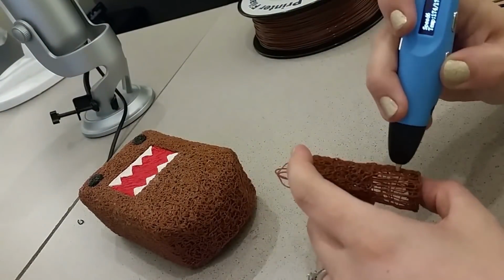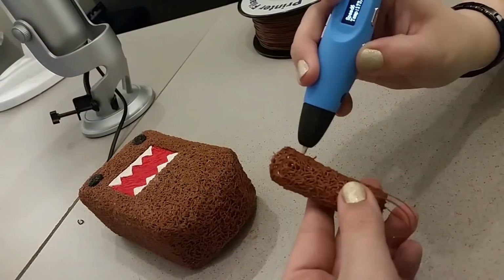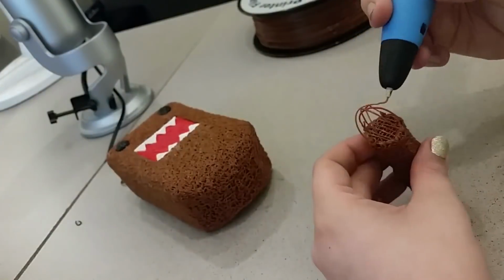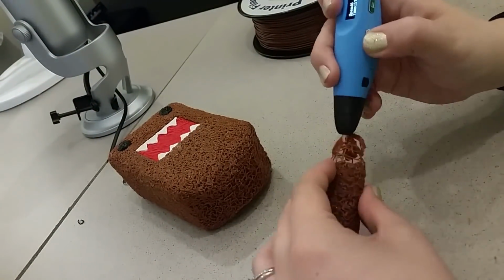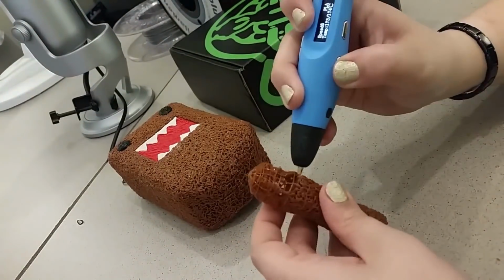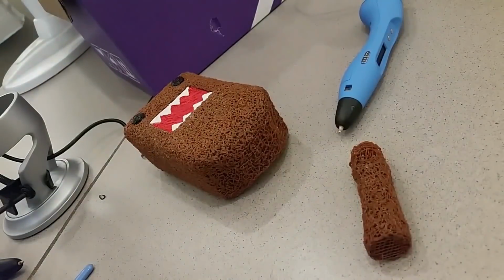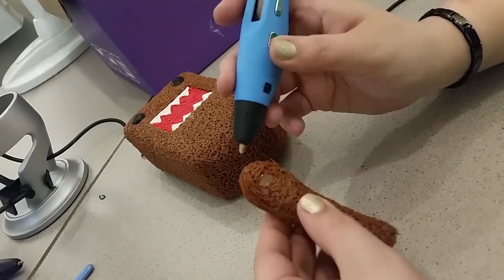To make his arms, I decided I was going to make a cylinder type tube, figure out about the length I wanted it, and connect those circles together to make that cylinder. Make a grid pattern on the cylinder and fill it in with more furry texture. I decided last minute that I also wanted to add some magnets to his hands in case I wanted some sort of accessory that he could grab onto.